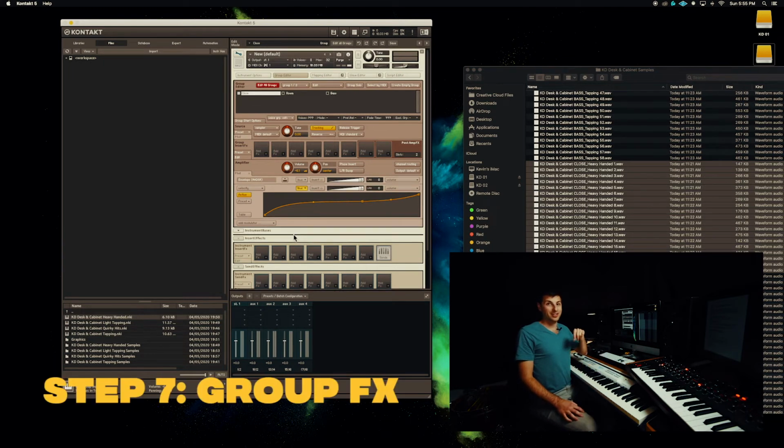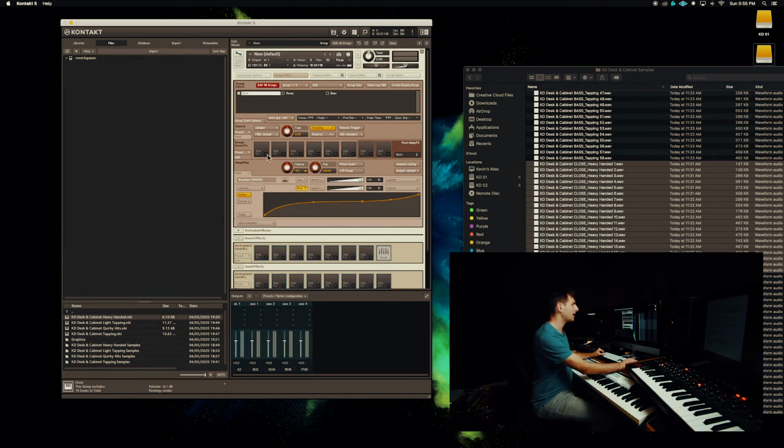Step 7, we're getting to the end here. For every group, you do have the option to add an effect. In my finished version of this, I used a high pass, a low pass, an EQ, and a compression on various groups. So I'm going to pull up that finished instrument.